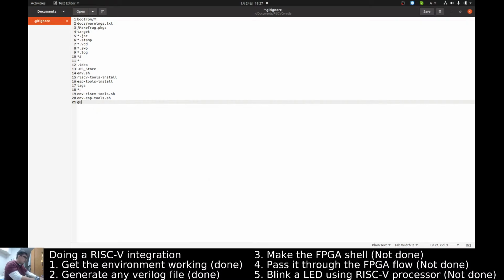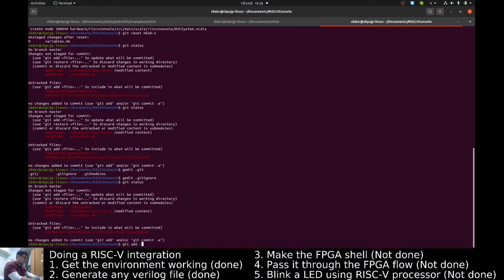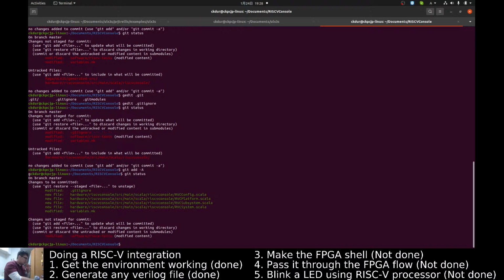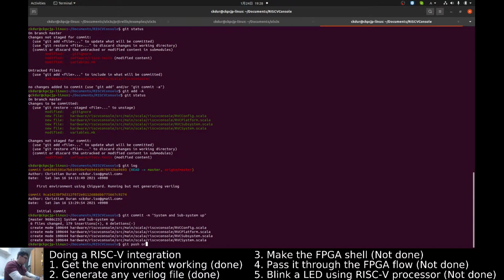I'm going to ignore everything that is named generated SRCs. Let's see if this is enough. Okay, status. Let's check the log. Yes, git commit. Sorry, git commit and RBC. What was the comment that I actually put? This one. git push origin master.